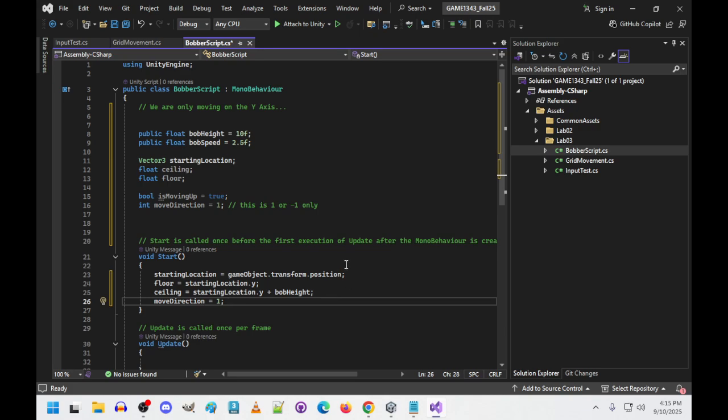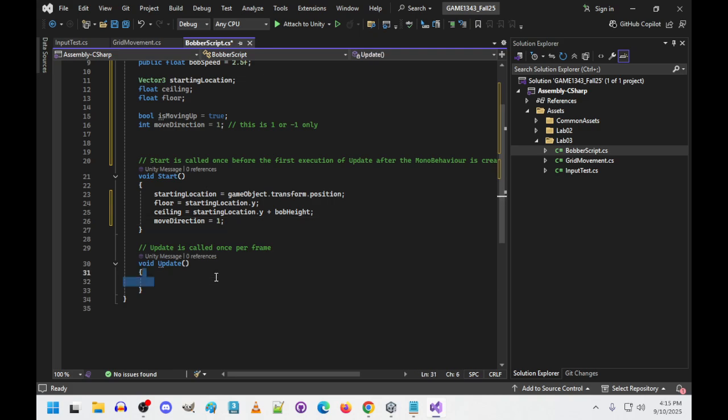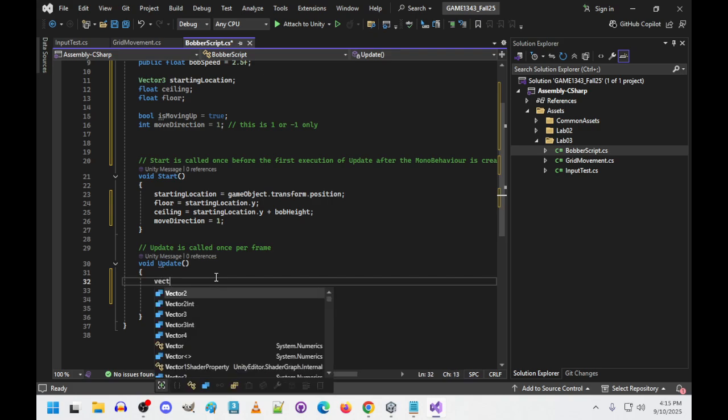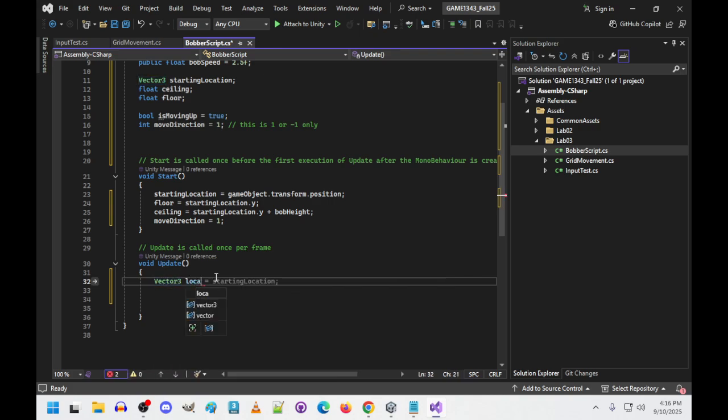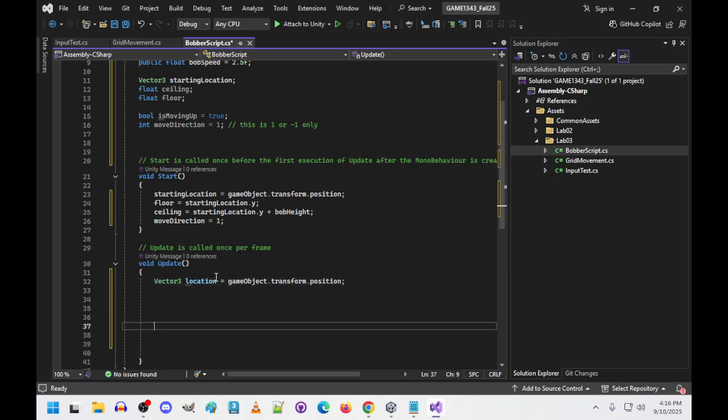All right, let's start with our logic. So we know that we have a Vector3 location, and that's going to be equal to our GameObject.transform.position. And then at some point, GameObject.transform.position is going to be equal to location.